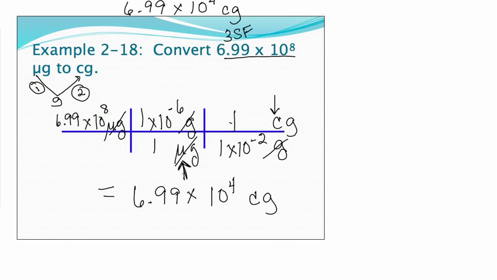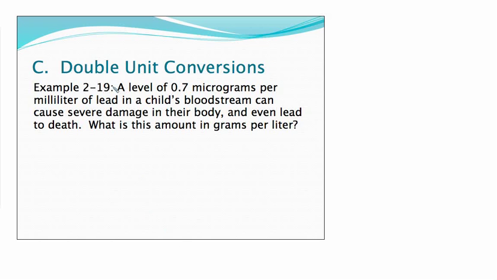Now, this next part gets a little tricky, but if you set it up right, if you start with the given, put it into your mathematical grid correctly, you should be okay. We're going to look at double units. You're driving along the road, you're going 30 miles per hour. That's a double unit. You could write that as 30 miles are equal to 1 hour if you wanted to.